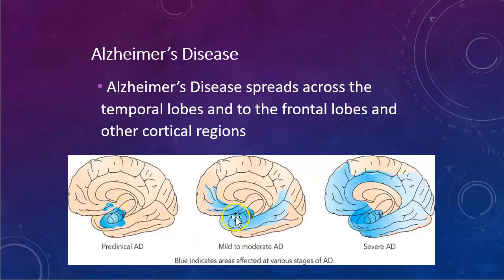But then when someone is first diagnosed with Alzheimer's, perhaps a mild case, then we see in the brain that it's really the entire temporal region as well as the hippocampus. And it starts moving into that frontal lobe. And then as we get severe Alzheimer's, then it really spreads all across the brain to pretty much every region. And so that's why Alzheimer's disease is so harmful and so aggressive, because you don't just get loss of memory that's associated with the hippocampus, but memories all across the brain.